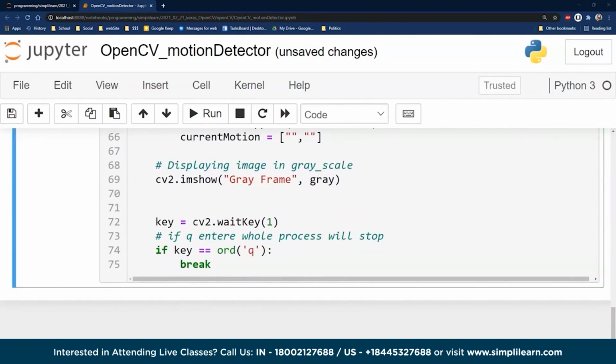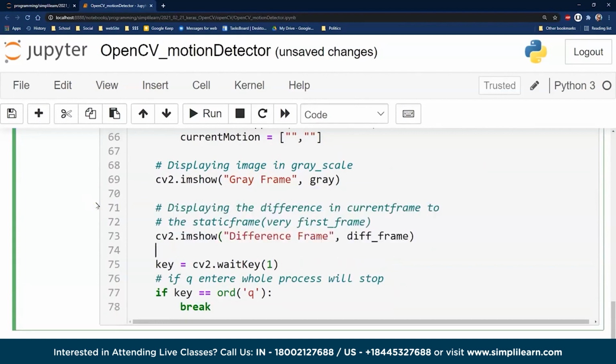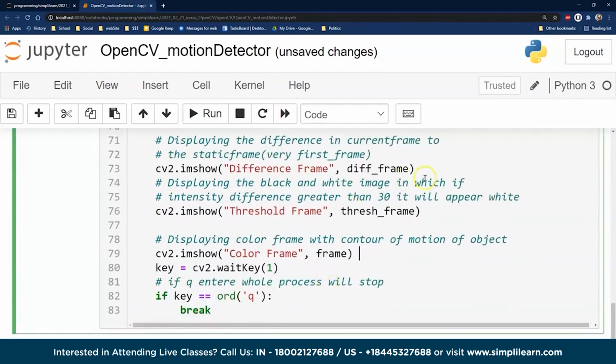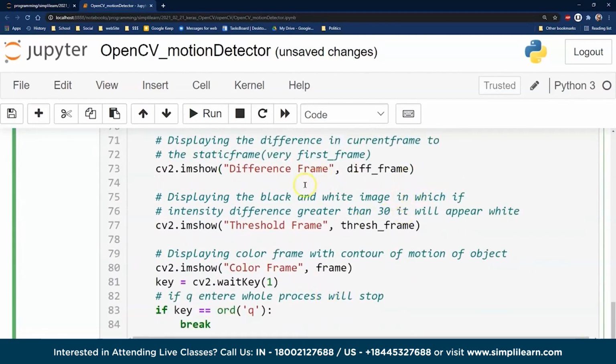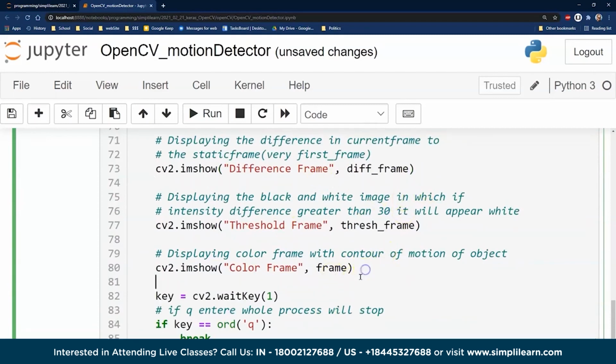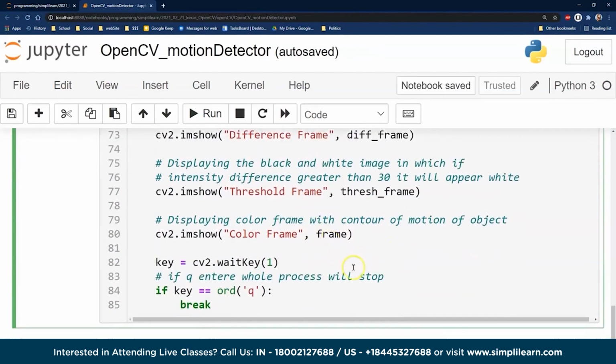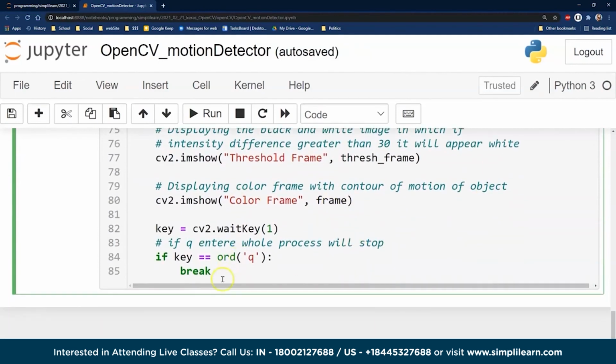We want to go ahead and display the differential, so you can see what's going on in there and why that looks different. And we want to display both the threshold frame and the color frame. So we're going to do all of these up here. There we go. Okay. So we basically are showing everything that we put together so that it's going to show up on the screen in little boxes.